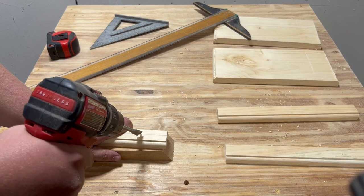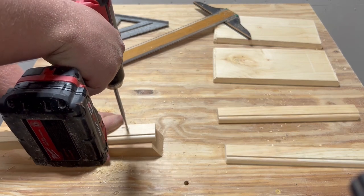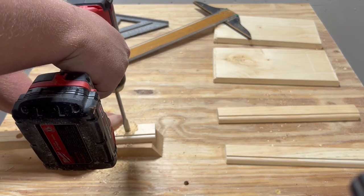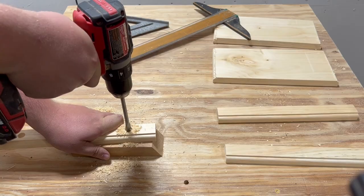I'm going to mark and drill holes in my top support to hold my crab mallets. I'm going to do 2 inches off of the edge, and then 2 and 3/4 inches from there towards the center. Because our board is roughly 3/4 inches thick on both sides, this will make everything look as even as possible.